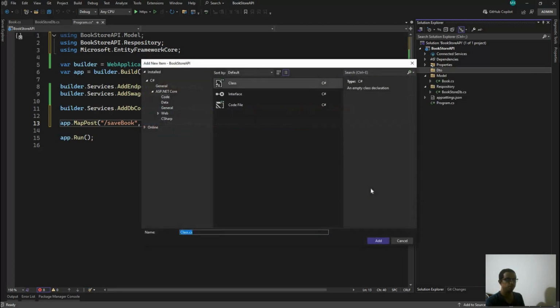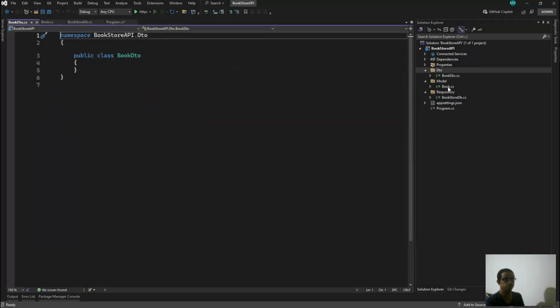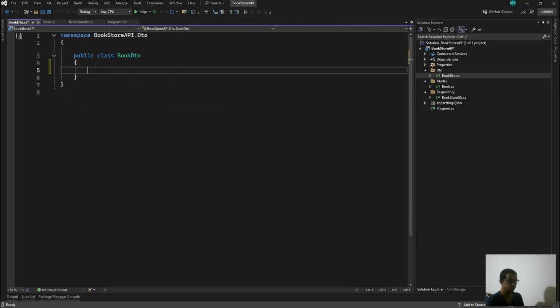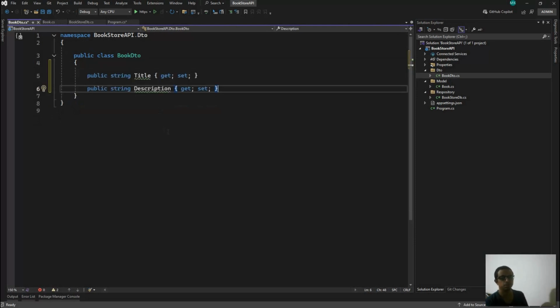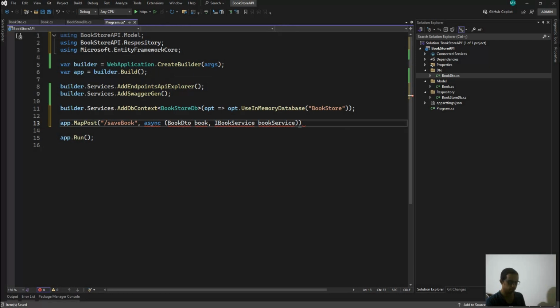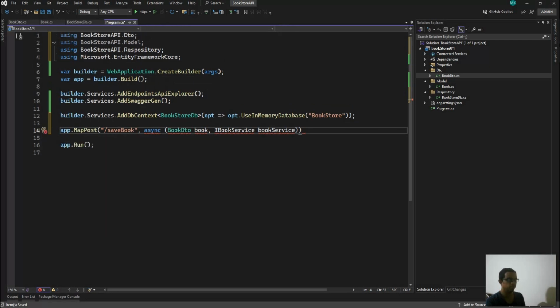The reason why we do this is we do not want to expose the entity, but a data transfer object to the API. And this book DTO will not have the ID, it will just have your title and name, because ID is something which you will use in the database, not something which you expose in the API generally. So yeah, that's something which we will do. Coming back to this one, we will inherit that. We will create a book service, something like a book service.